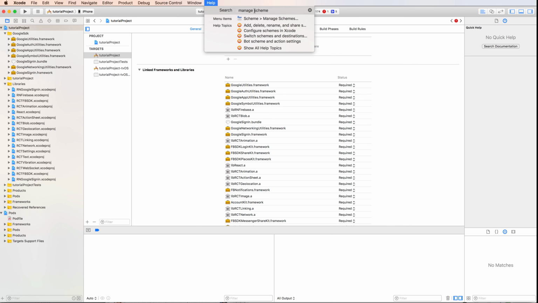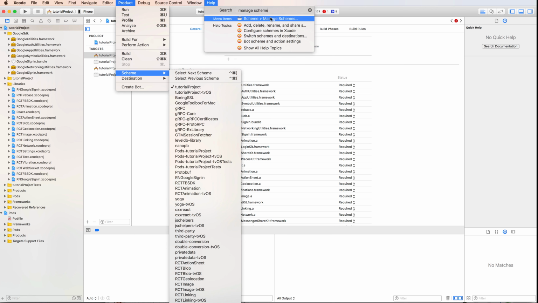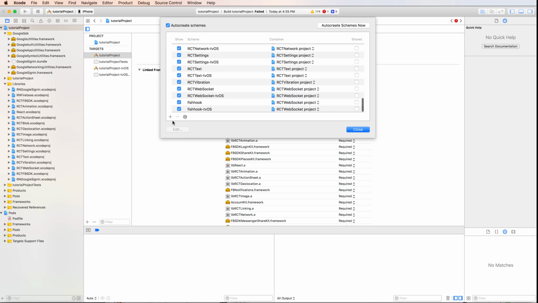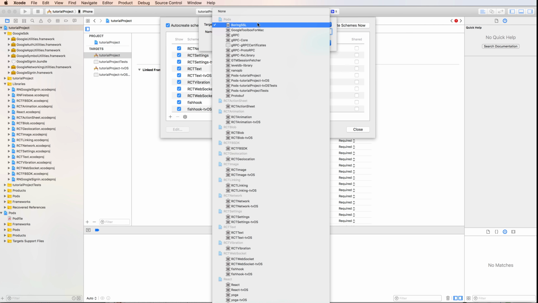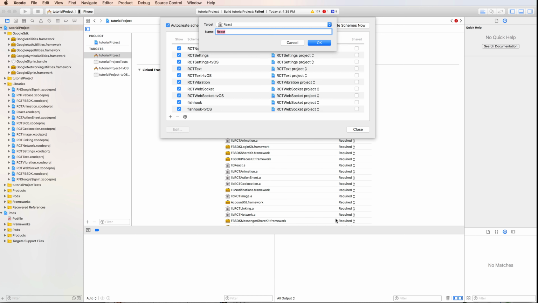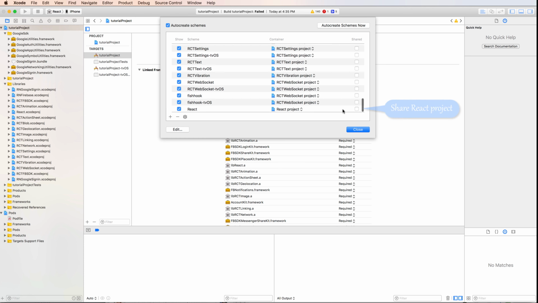So you manage the scheme. Search for Manage Schemes here and press to manage schemes. Move to React, so the React library inside React. Yes, you click this and use it as a shared library, so any module inside the project can use this library.